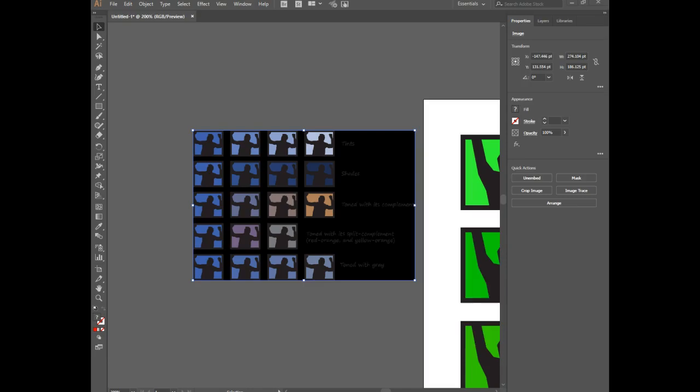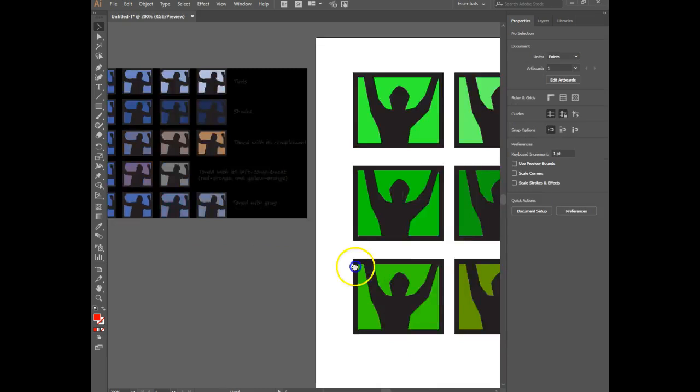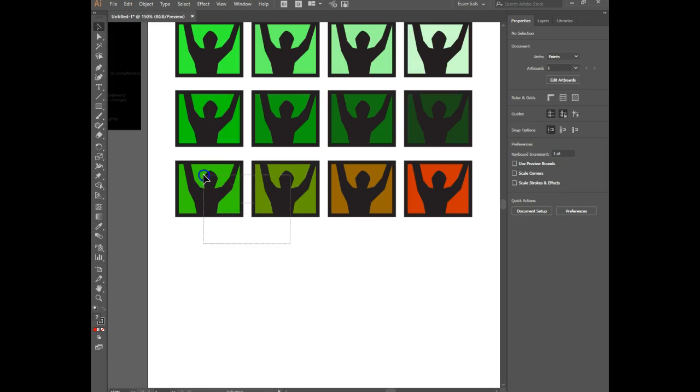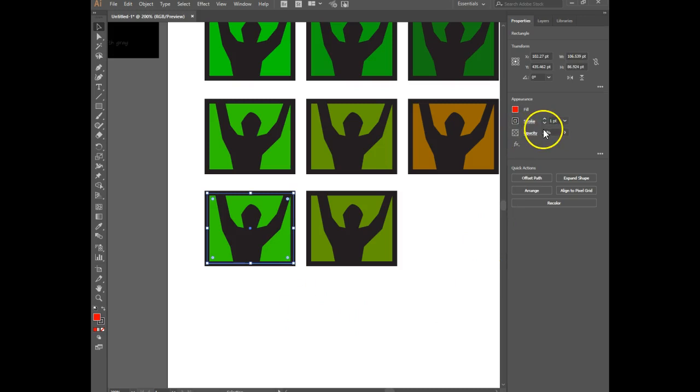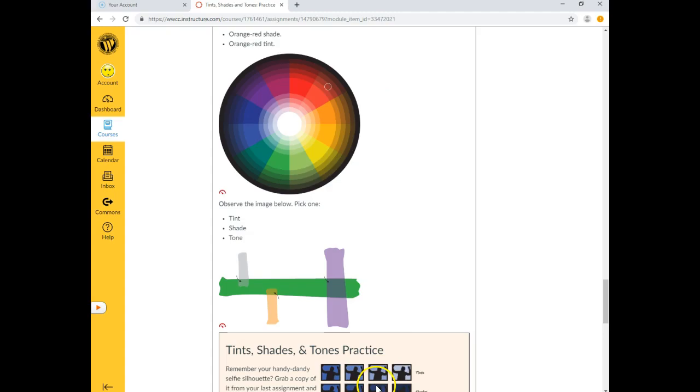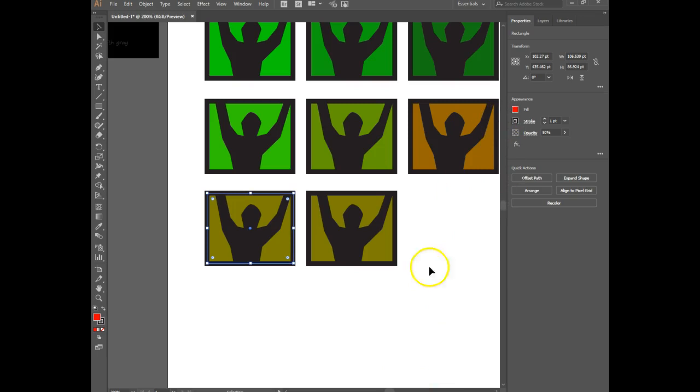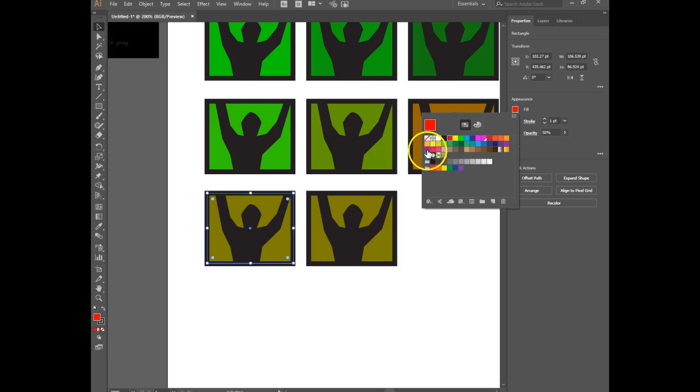All right, so go back to Illustrator. Okay, so actually I should really only have two. Because what I'm going to do here is I'm going to add, I'll go ahead and put this at, let's say I put that at 50% opacity, change those both to 50%. Okay, now I'm going to make this color, that's going to be, it was a purple, what was it? It was a purple red. So I need to fill that with a purple looking red.